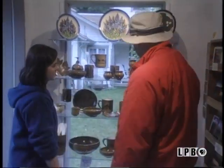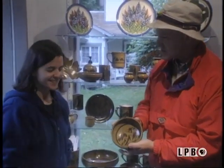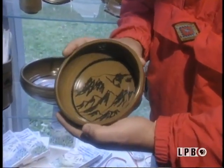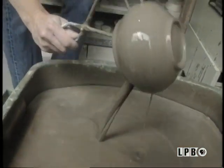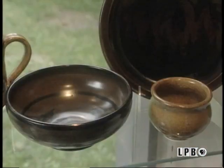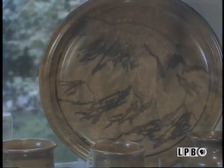These are the pots that are glazed with the glacial flour. Great, and that's what gives it the color? Yes, there's iron, and that's the predominant coloring agent in it. And we dip the pot into the big bucket of silt that's mixed with water, and it coats the pot, and then I fire it in a kiln to 2300 degrees Fahrenheit, and that melts it and it fuses with the pot, and after it's cool, it's ready to use.